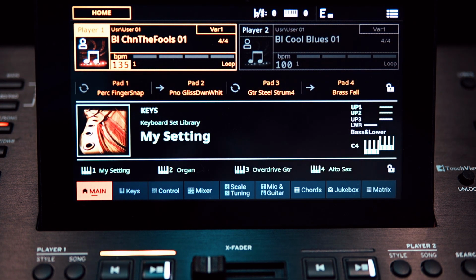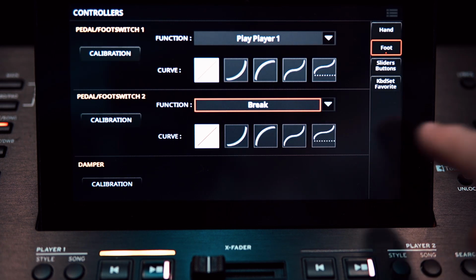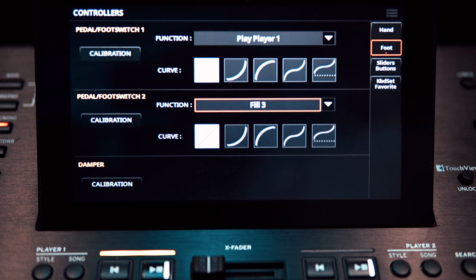I can take pedal 1, start the style. Then I can hit pedal 2 to put the break in there. But let's get a little crazy. Let's go back and let's put fill 3 in there. Okay, now what we've done is pedal 2 is going to put the fill in there. You might want to do it that way.